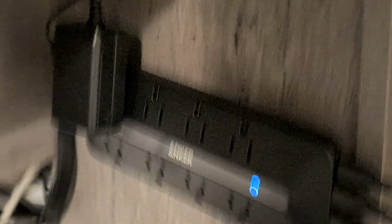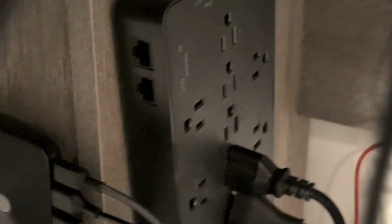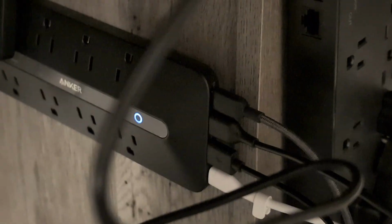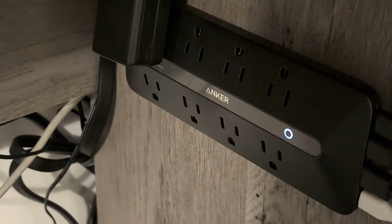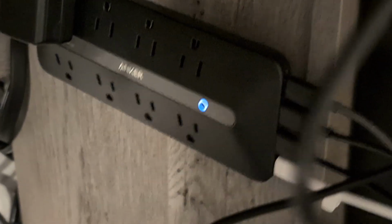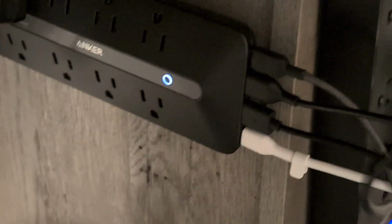So first, I have this mounted onto my desk. I did the same with my other, like, Monster Power. Maybe this is an Insignia. Yeah, this is an Insignia power strip, which I've had for a long time. But this Anker power strip works very well as a normal power strip, and as a USB-C kind of charging station, it also works well.